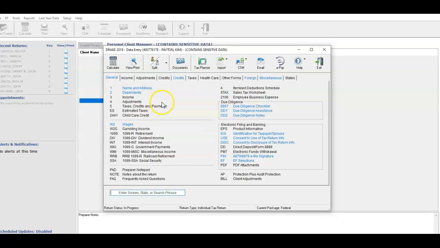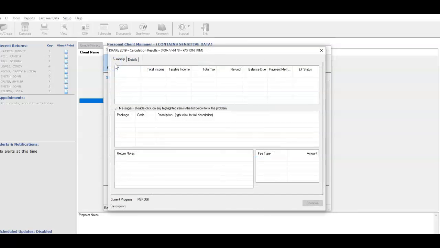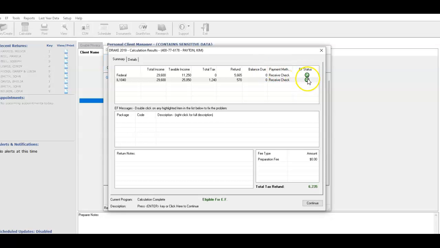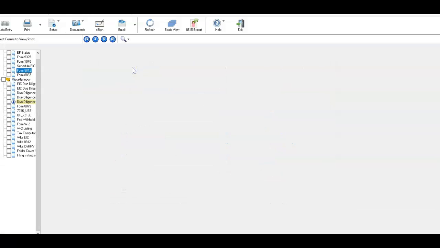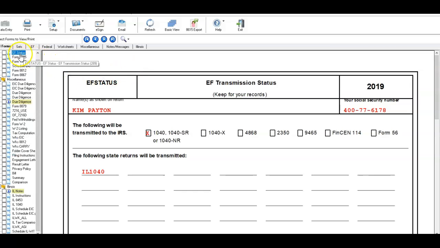Boom. And so when we click calculate, these two boxes go green, which means that's a good sign. There are no error messages inside this area, but what I normally do is come out of here and go to view mode just to verify. There are no messages, no notes in view mode at all, either for federal or state. So that's a very good sign. Now this tax return is ready to be processed and sent to the IRS.